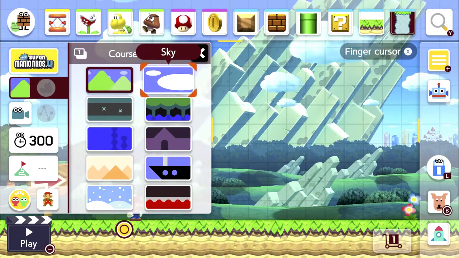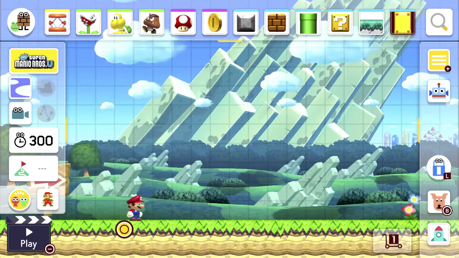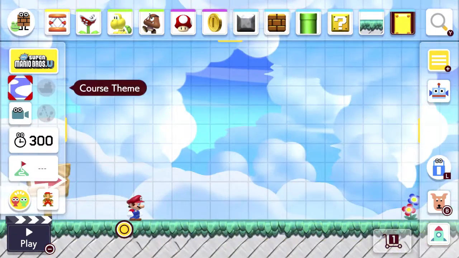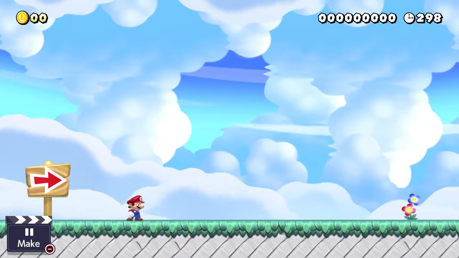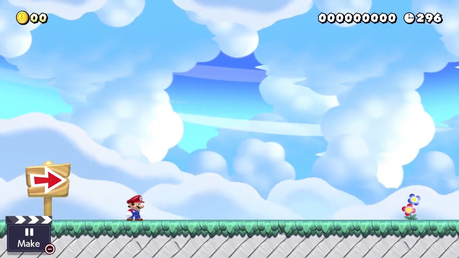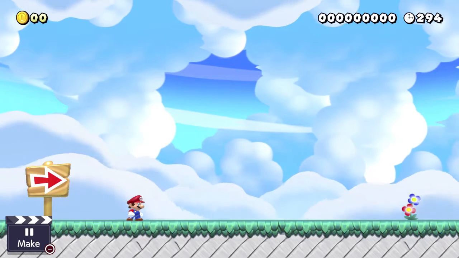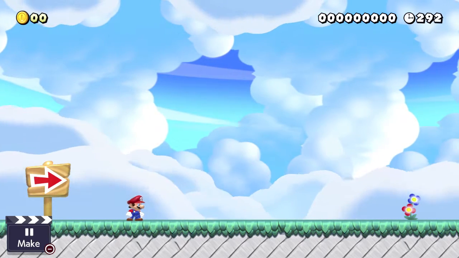And then the sky theme, or athletic theme. Let's go. Same theme, except athletic.